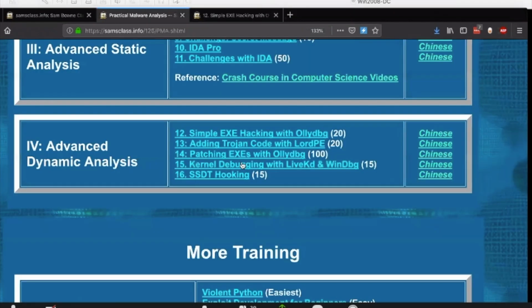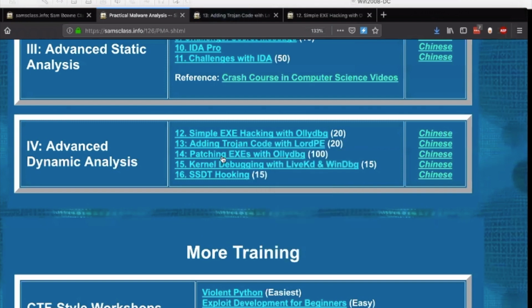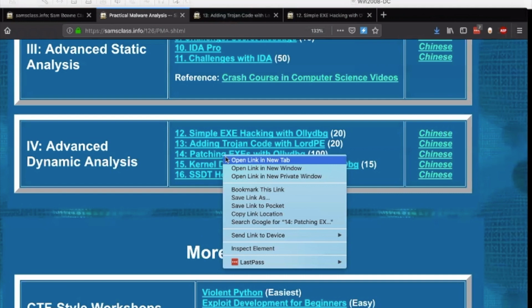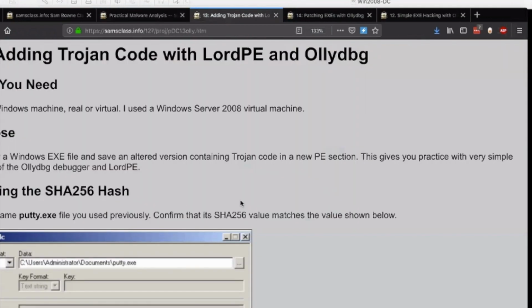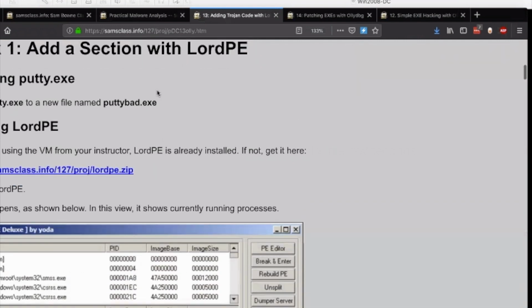I'm just going to show you another game to treat here. Here's the one where you add Trojan code. In fact, I think I'm going to just talk about these next two and not demonstrate them live because the kernel debugging is more important right now. But here you can add Trojan code. So you use this program called LordPE that lets you add another section to the code.